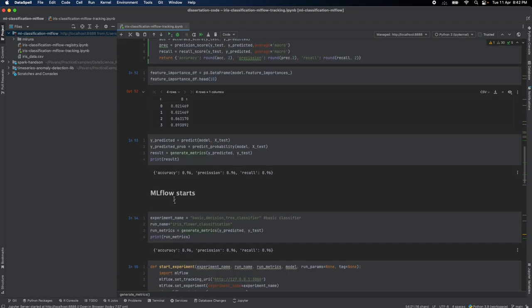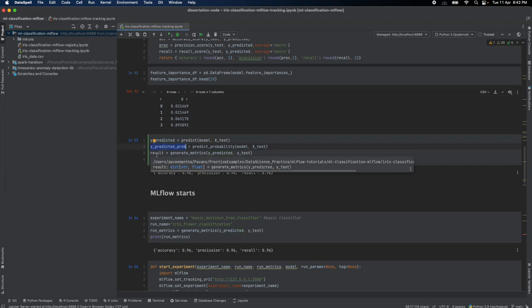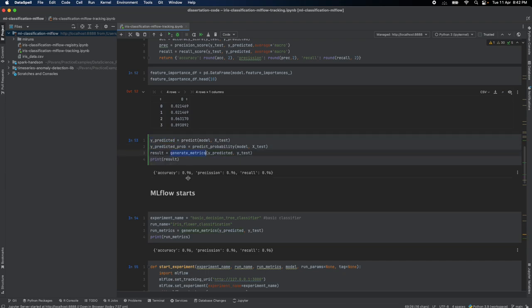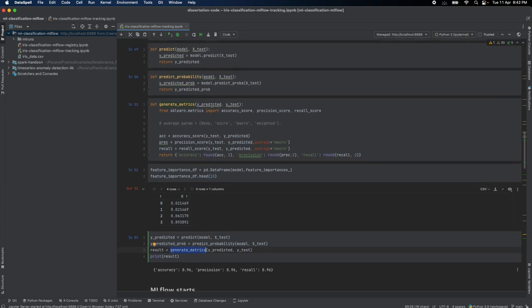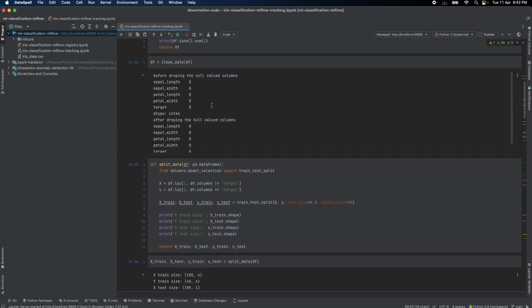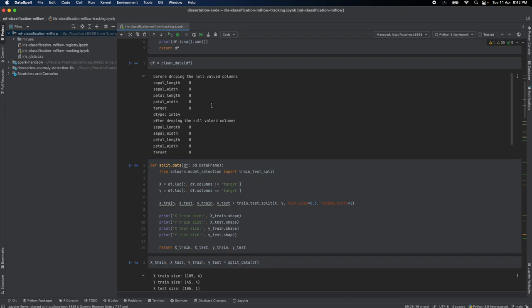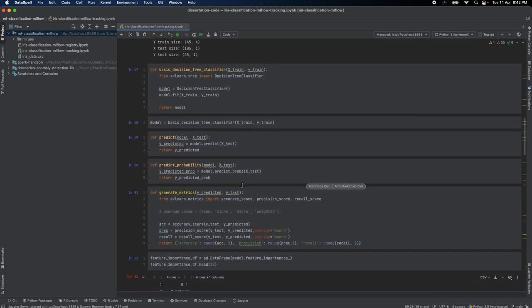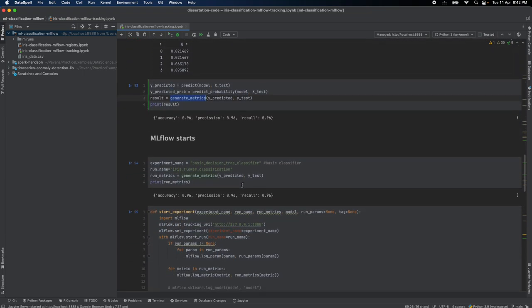I computed the y prediction, y predicted probability, and then finally generated the metrics, and I have an accuracy of 96, precision and things like this. Till here, whatever you see is plain machine learning model training and evaluation. So here is where MLflow exactly starts.